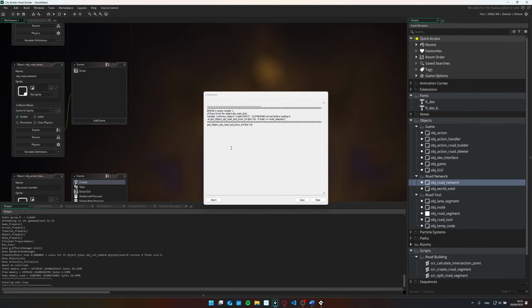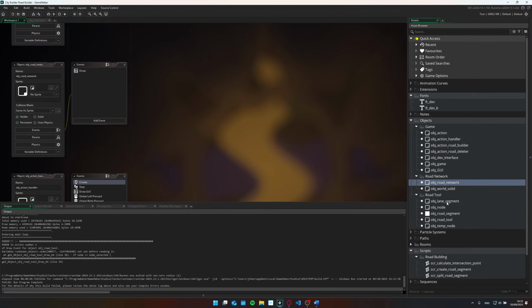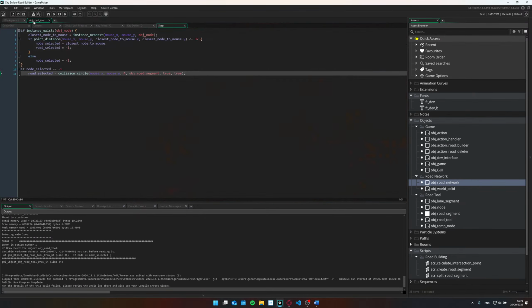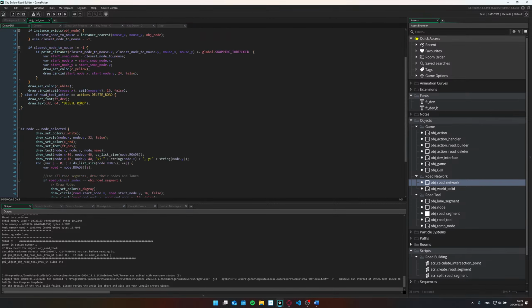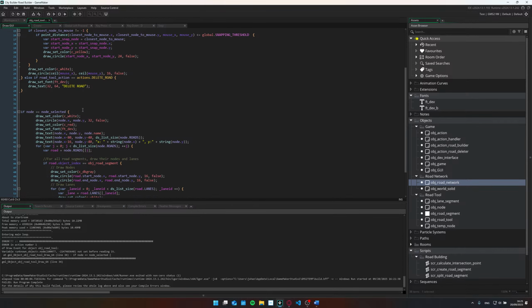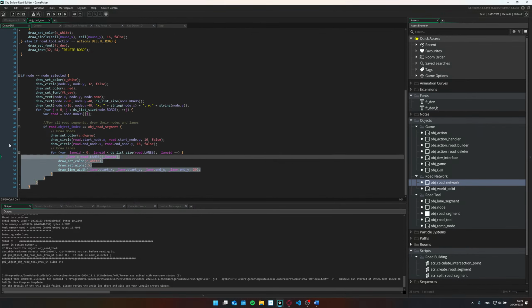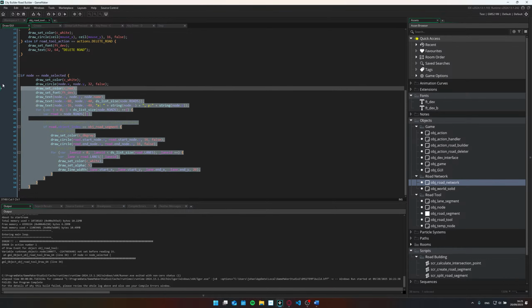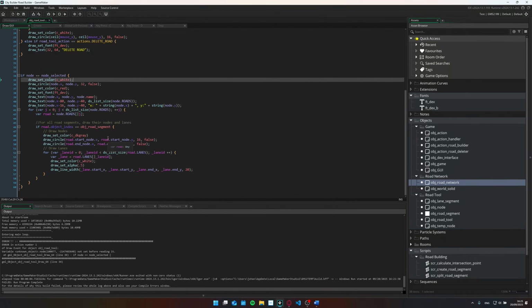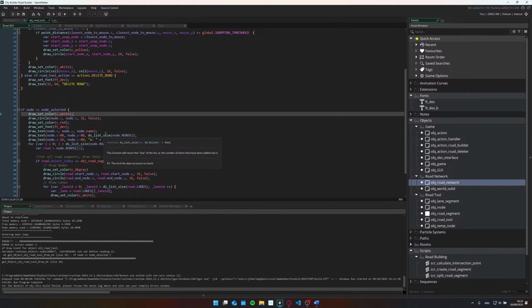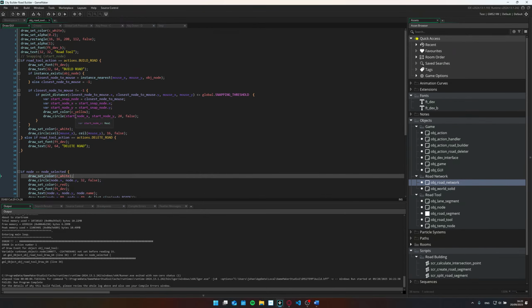Probably doesn't. Nope. No, that's right, because I actually did not fix anything in here. All right, so here it says if node is equal to node selected, this is clearly not what we want, but we probably will have some other kind of if statement here. So let's see up here.